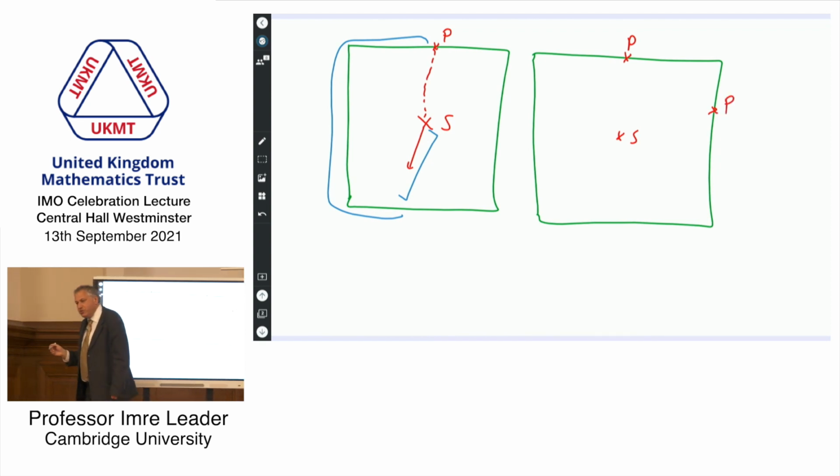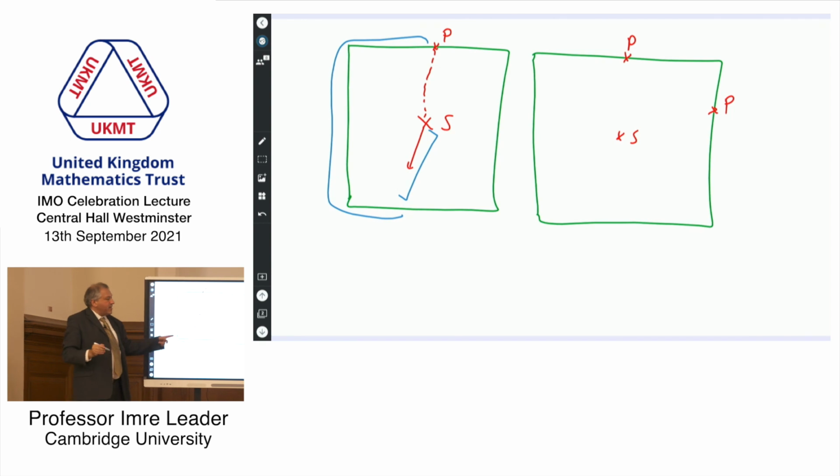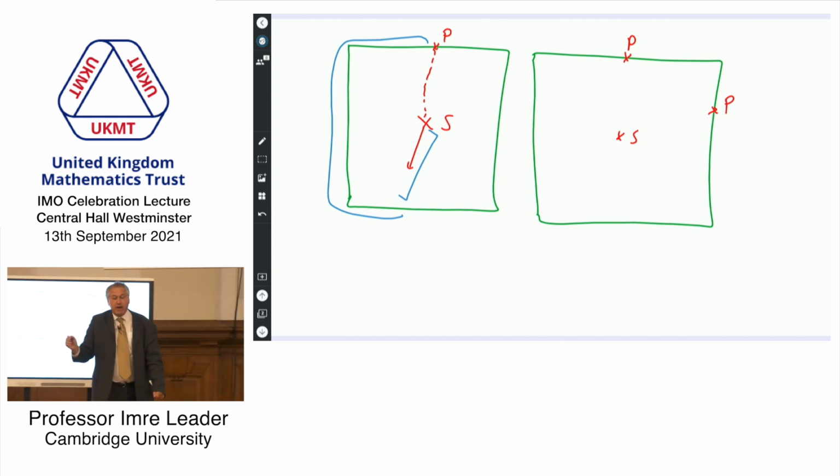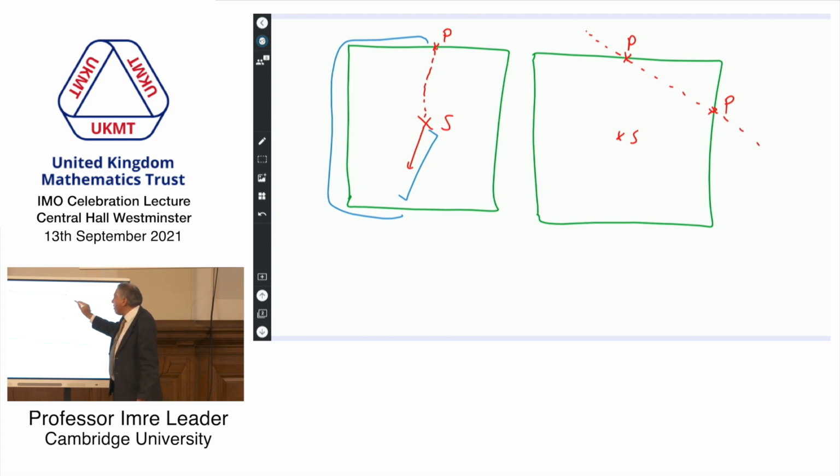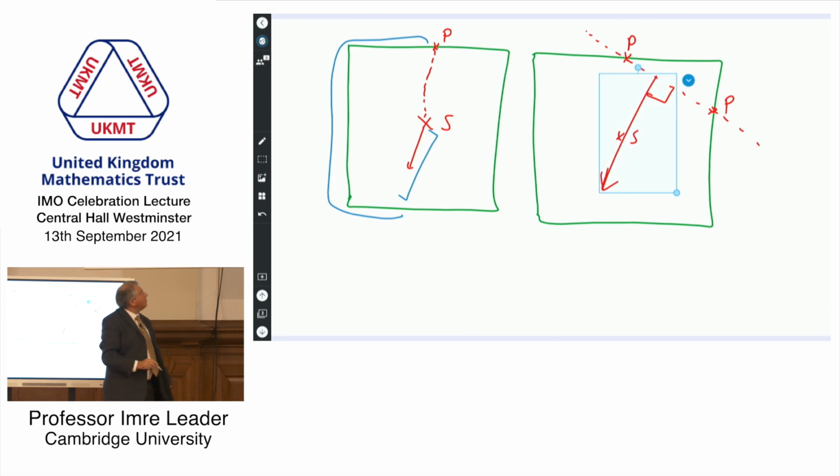Okay, so what could the student do? Against one porter, he, quote, ran away from the porter. Let's, quote, run away from both porters. In other words, let me draw the straight line between the 2 porters. And let me run at right angles away. Again, as always, ignore this slight blue box.